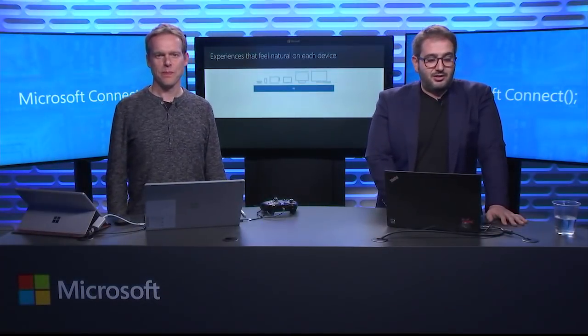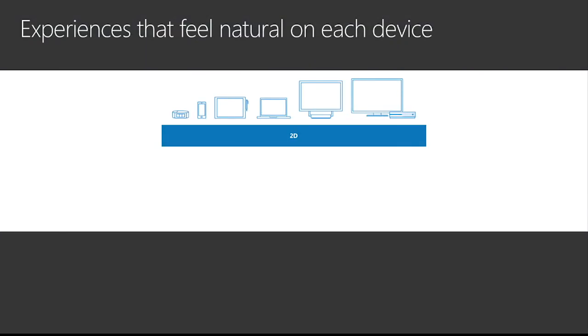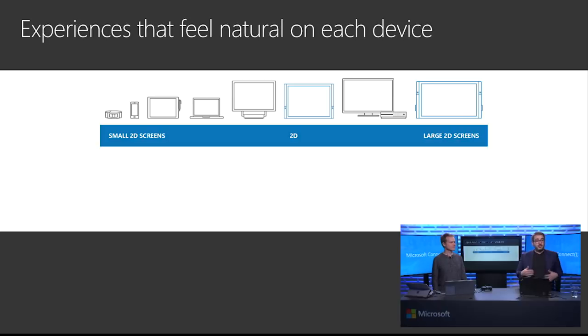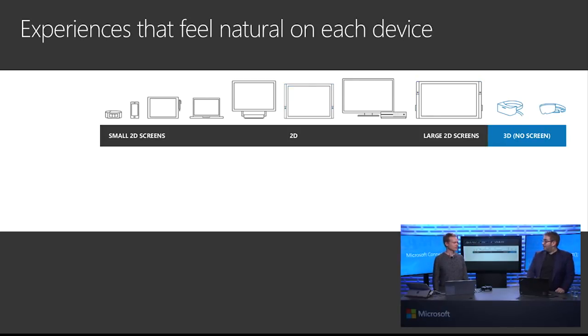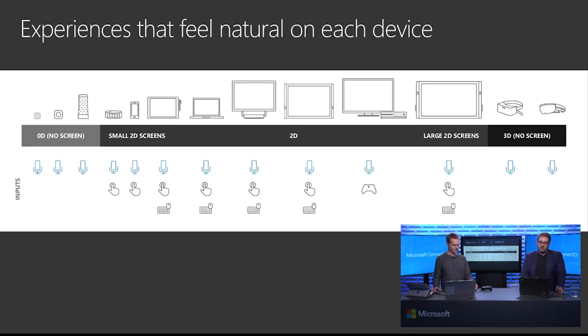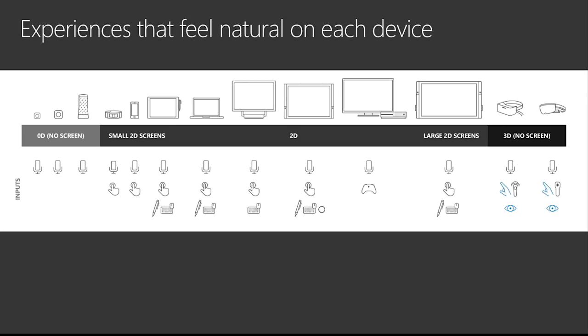First, the Fluent Design System is about helping you create experiences that feel natural on each device. That means the devices that we all use today, our laptops and our desktops and tablets and so forth, but also emerging devices, new large screen 2D devices, 3D mixed reality devices like all the great MR headsets that are launching this fall, no screen devices. And experiences that feel natural on each of these devices and with each of the inputs that people use on them. So the traditional inputs of mouse and keyboard, touch, gamepad if it's an Xbox app, but also things that are emerging like voice and speech, pen, 6-DoF controllers and dials and other types of controllers, gaze and gesture, and even other types of sensors. And so how can we have a design system that helps you create experiences that feel really natural on each of these devices and all these inputs?